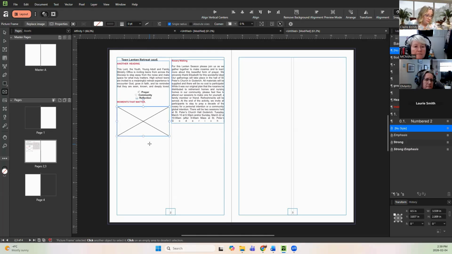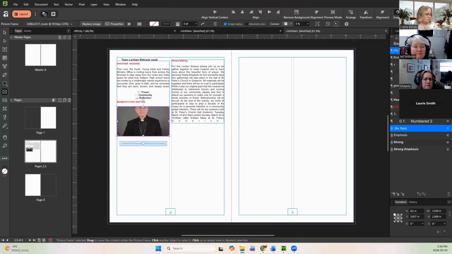Now I want to actually put a picture in here. So what I'm going to do is open up a file here, and you can't see it, this is just my downloads. So I'm going to drag and drop a picture in here. For now, we're going to put the bishop in here. Okay. Now I've created a rectangular box that's long and narrow, and the bishop picture is actually taller than it is wide. But we have two options now that we have this box. This little slider actually adjusts the bishop's photo, the picture that's inside your placeholder box.